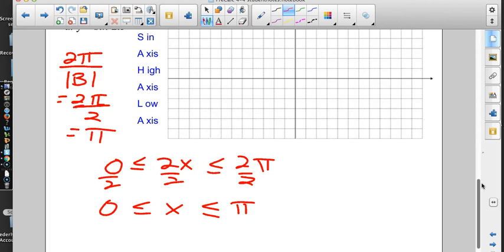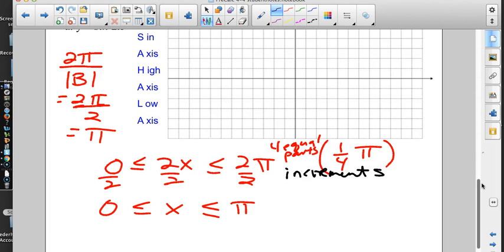So I started thinking, I want to break this into 4 equal parts. From 0 to pi, that's pi. I need 1/4 of that to get 4 equal parts. And those equal parts are called increments, because of all the nice symmetry that takes place with sine and cosine. If we have those, then we can just think our way through what points we're going to use.